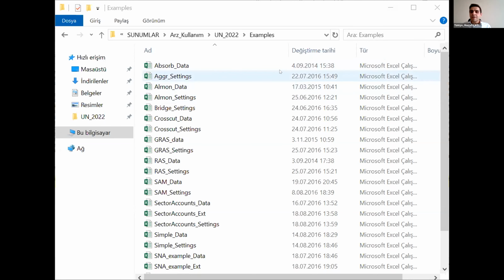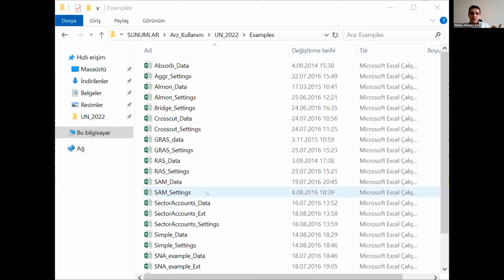Yes. In order to create more tables, we have different kinds of settings. For example, for RAS, for balancing the supply and use tables, we are using RAS settings.